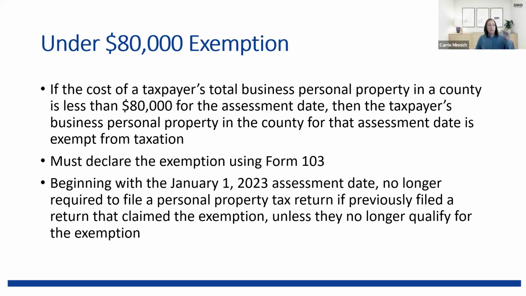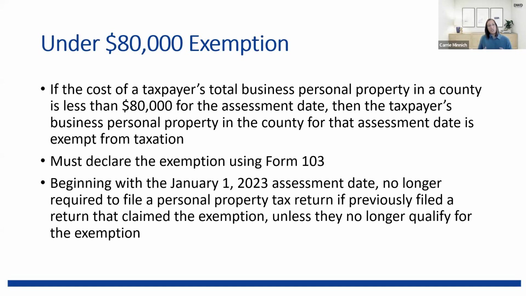I want to talk briefly about the $80,000 exemption. So nonprofits, you can file, again, this is in Indiana for property taxes, an exemption because you are tax exempt. There is another exemption for for-profits and nonprofits, the $80,000 exemption. This says that if the cost of your total business property is less than $80,000, you can file under this exemption. You do have to file a Form 103.